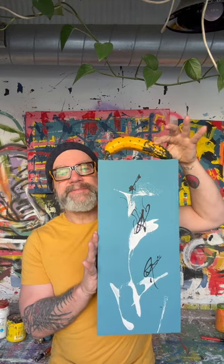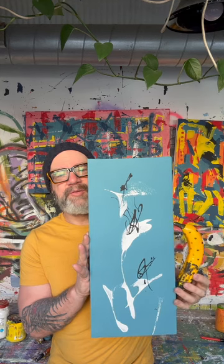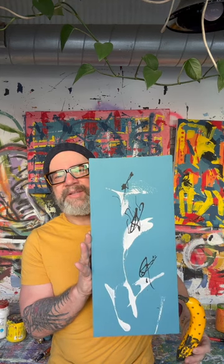It is nine by twenty inches, an inch and a half deep. Somebody asked me, hey, I have a hard time figuring out size as far as my pictures and everything like that, so I've come up with a solution. This piece is roughly a banana wide by two and a half bananas tall.